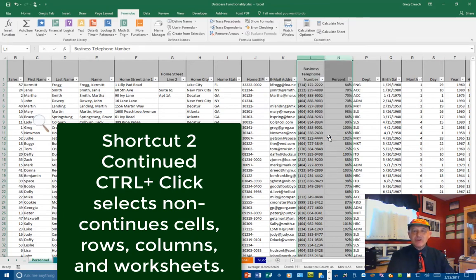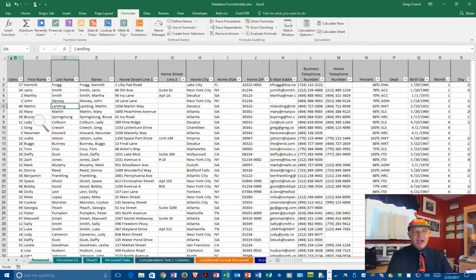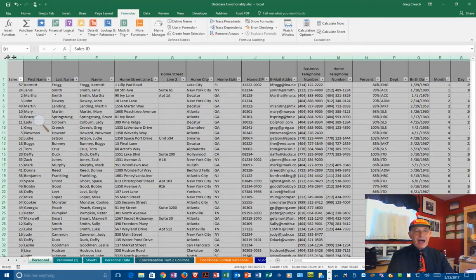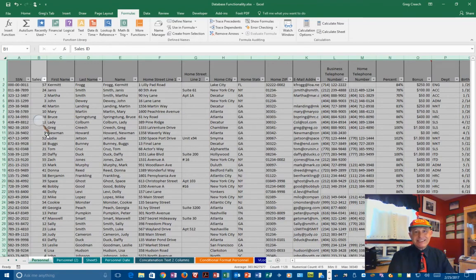Now if I want to unhide all the columns, especially column A, because column A is kind of tricky since I can't see it, I'm going to use my nifty Select All button here. I'll right click on any one of my columns and I'll choose Unhide. So that would unhide any column that's hidden.